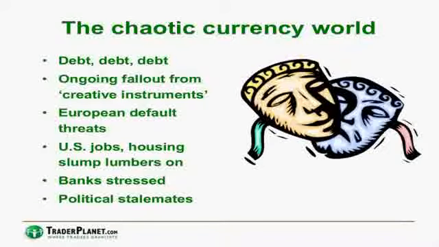Now, we haven't even talked about the upshot, what the outcome will be of the G20 meeting that is taking place. We have the Japanese intervention in the yen market on Monday. We have the U.S. employment figures coming out on Friday. We have a new president of the European Central Bank.